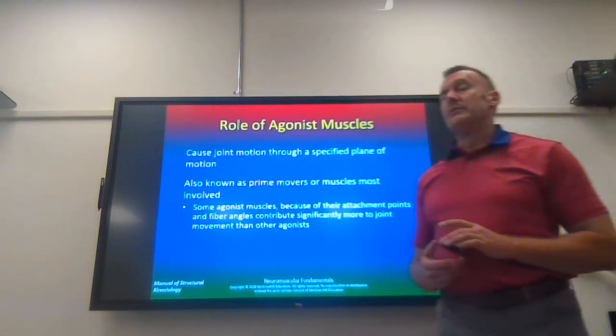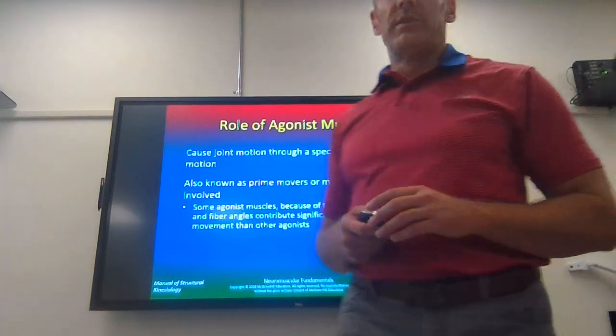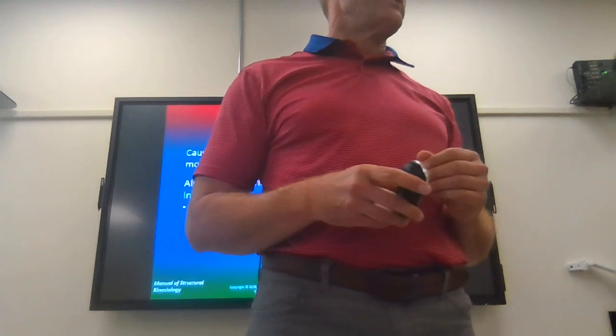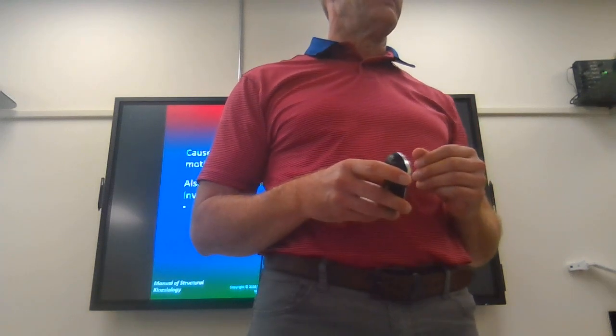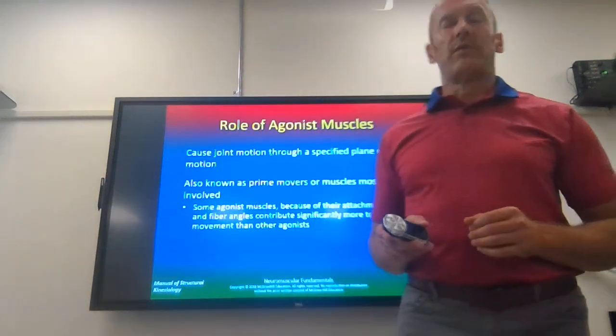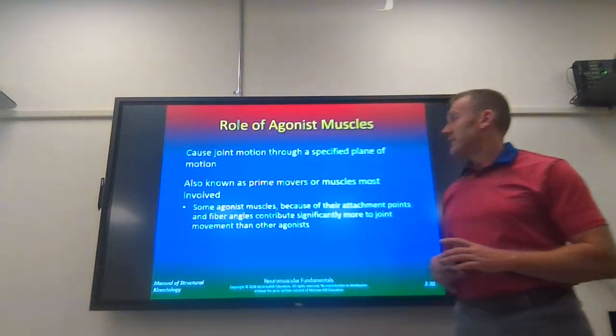Okay, agonist muscles. Think of agonists as prime movers. So you have your entire movement and muscle handout showing a pretty good list of prime movers. Not exhaustive, but at least the ones that are emphasized in your textbook for all of those joint actions.